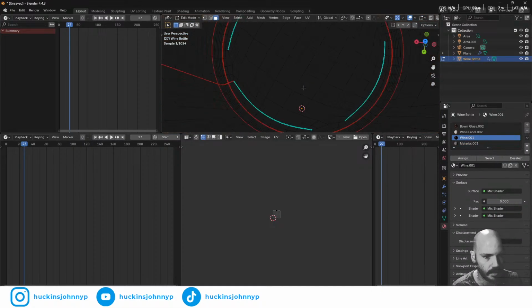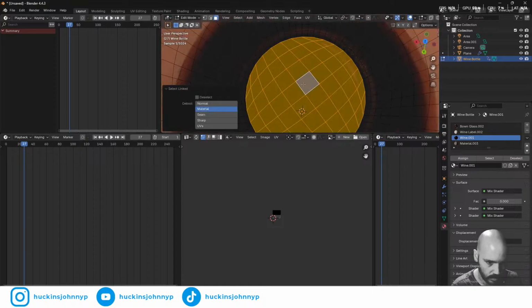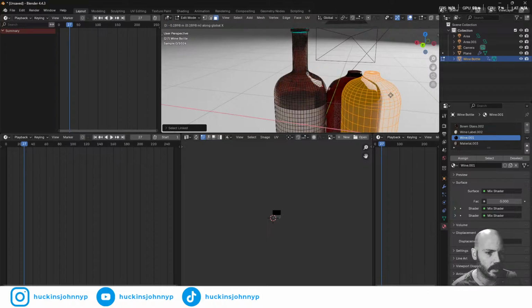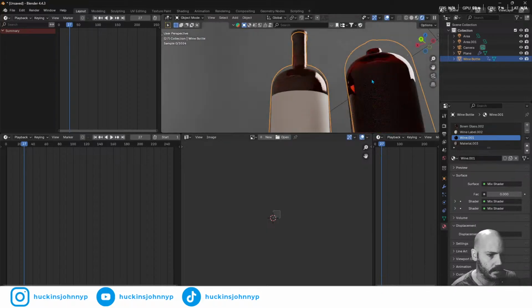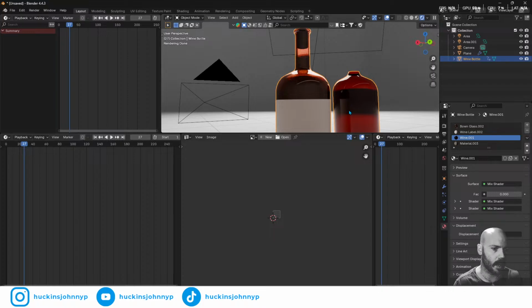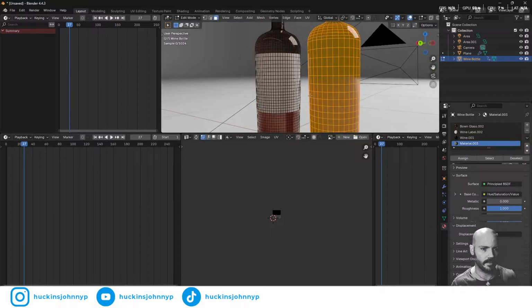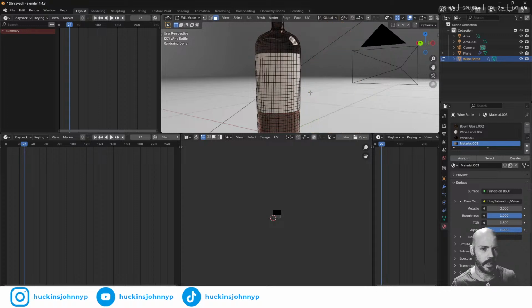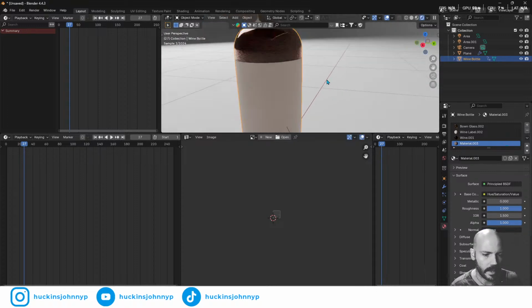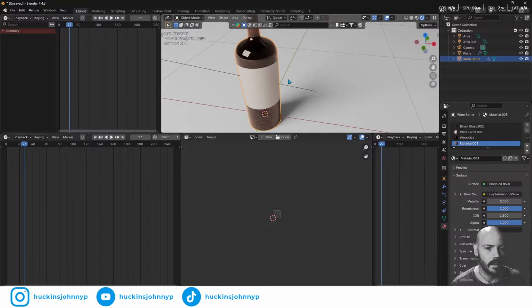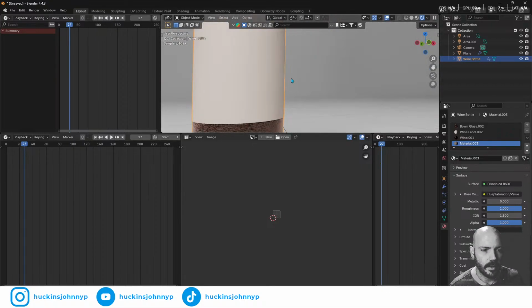If I go link, G X, tab, I actually duplicated the bottle and put some wine in there just to give it a more realistic look as if it's full. So we can have a realistic look to the entire thing, which is tight. Pretty nice. And there is a wine bottle.